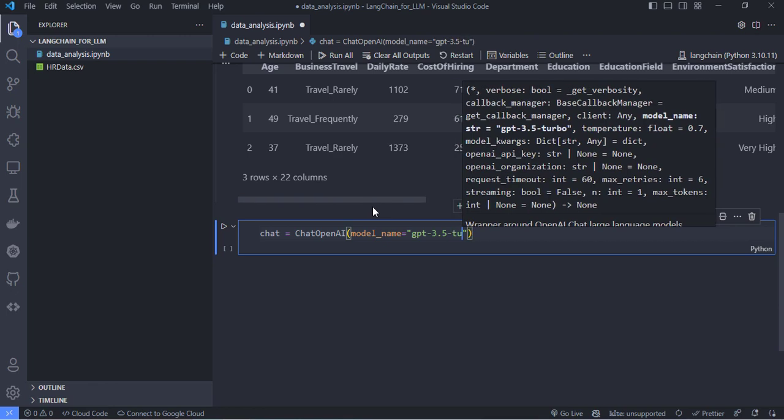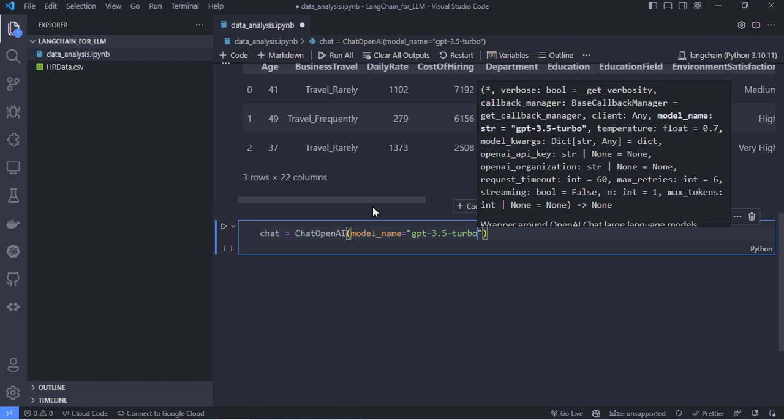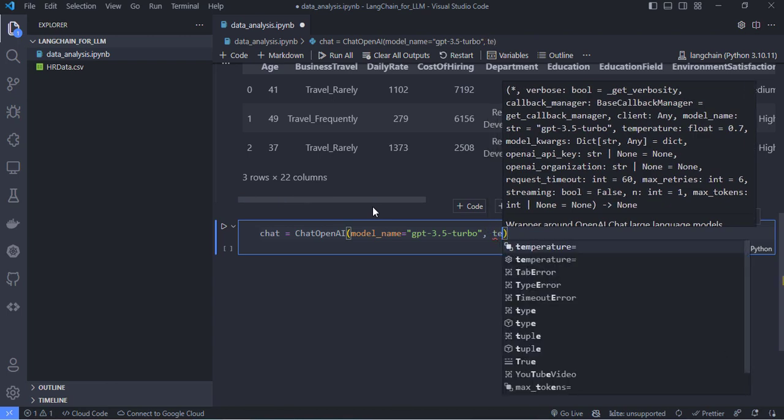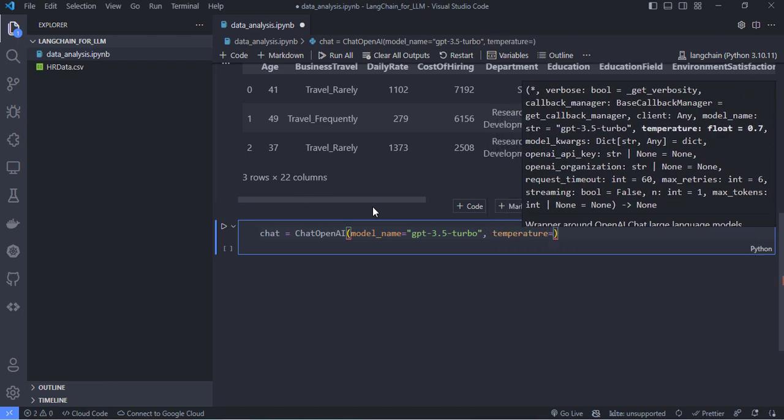But here I'm going to try to use GPT 3.5, which is the free version. In terms of our temperature, let's put it at 0.0.